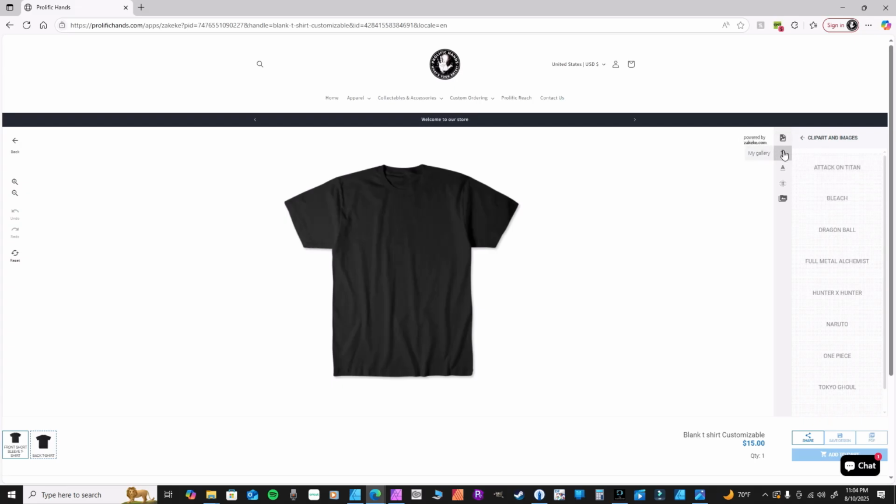We have my gallery section. This is the gallery part where, when you work on shirts and come back enough times, we'll have your own account, and when you start making regular purchases using the customizer app, this will remember the images that you have used over time. That way, let's say you want to use an image again and you don't want to go back and upload it. You can just click my gallery and it will have a list of the images that you previously used.